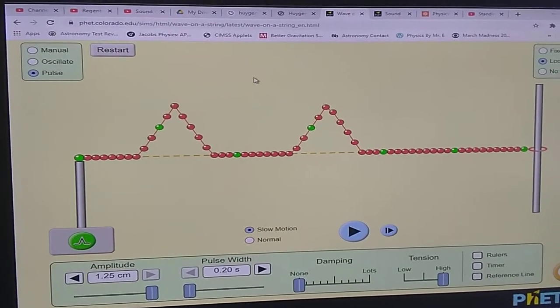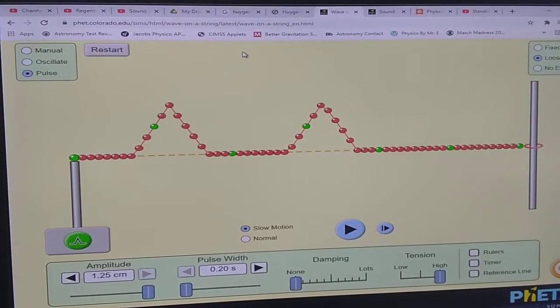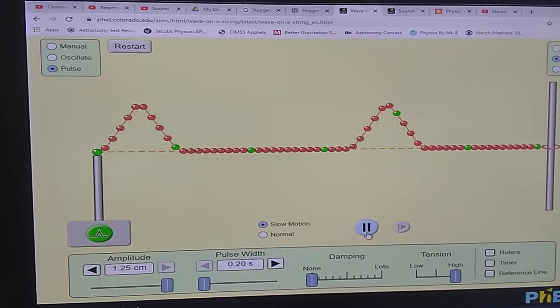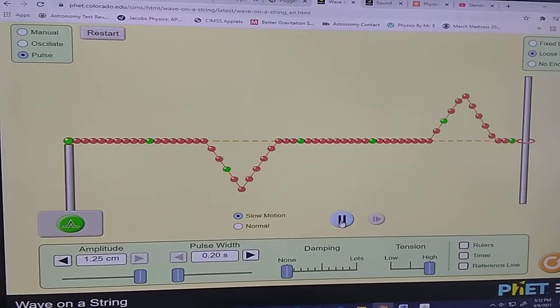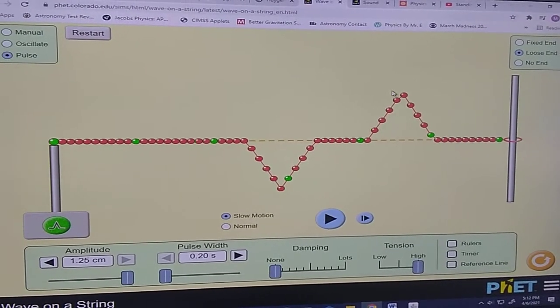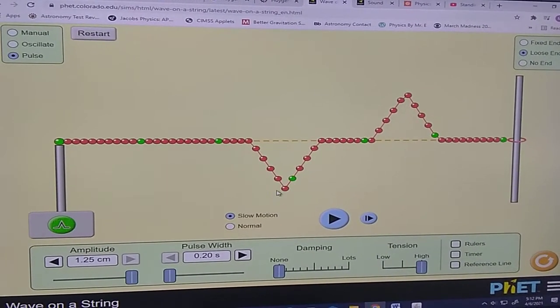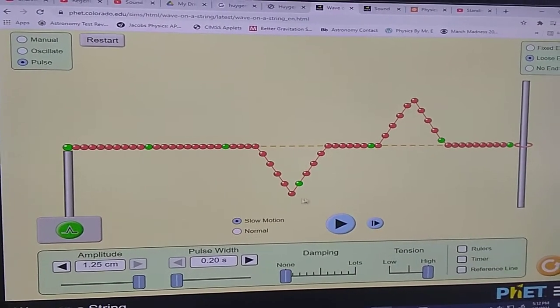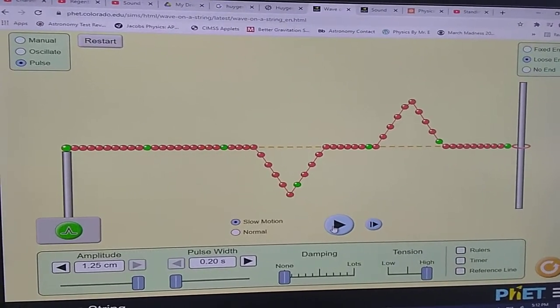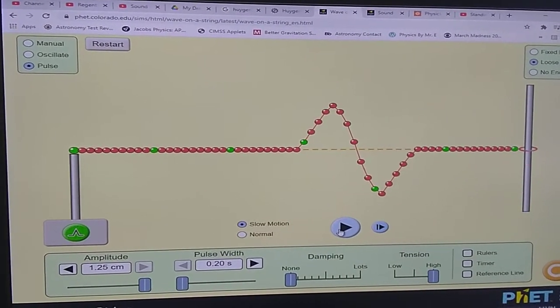And if I let them go, now they're back. So those waves were up here. It was like twice the height. Now, that wave is going to flip. What do you think is going to happen this time? This wave has an amplitude up here. This wave has an amplitude down here. When they combine, it looks like they should just about cancel each other out. And that's indeed what happens.